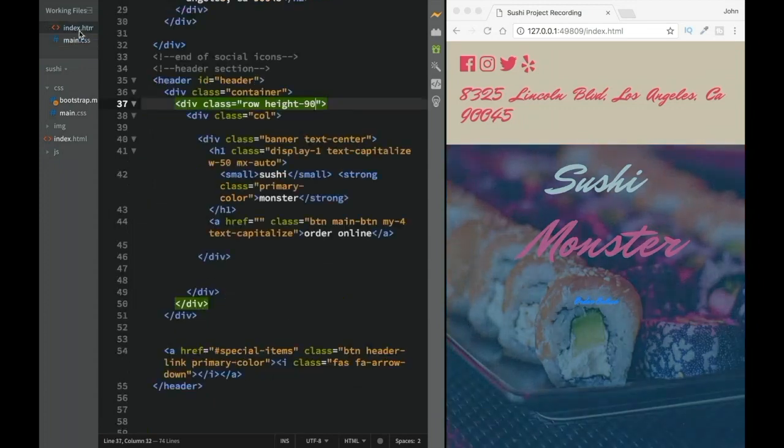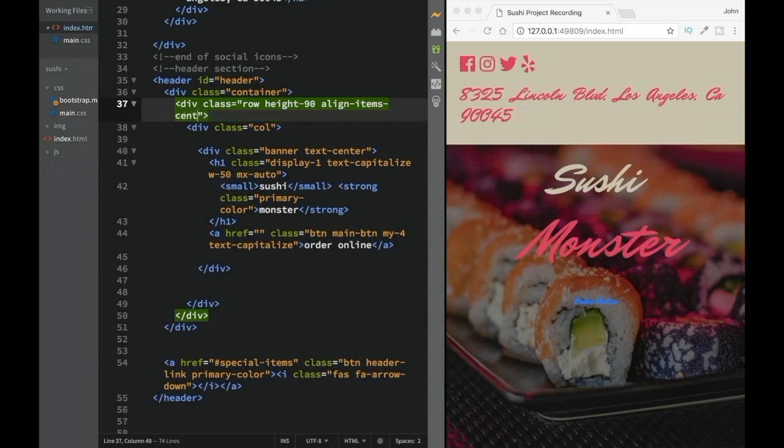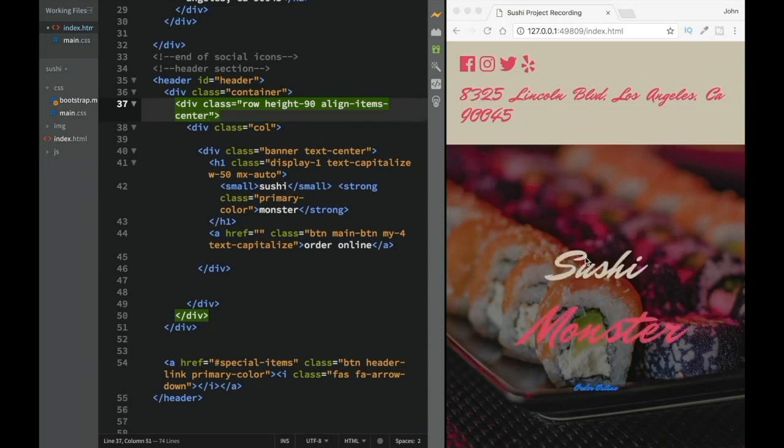So I'll save this over here, and now we can go back and actually use the fact that Bootstrap is using FLEXBOX by default. So over here I can just write a few FLEXBOX classes, and the first one is going to be align items, and now we need the value, and we're just going to say center over here. So now you can see what happens. Now my whole text moves exactly to the center because we applied this class. And over here, what I would want to do is also place it in the center horizontally. So I'm going to say justify content center. So now we're going to place it horizontally in the center.